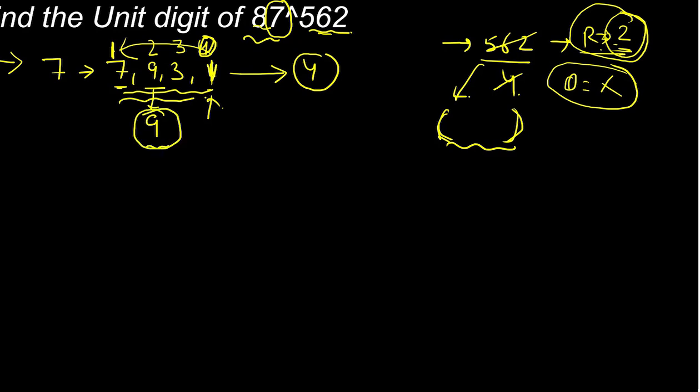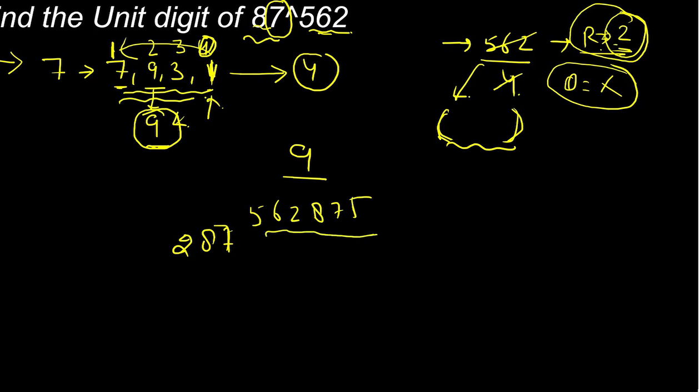I already made a video of this, so you can also watch there. Now this time only 9. Because the remainder is 2, your number will end on what? 9. I think the original question was a bit different. It was 287 to the power 562875. So you can also do this, but it doesn't matter that there is 8 and 2 also there. You can ignore this number and whatever they are. The important thing is that it is ending in 7.